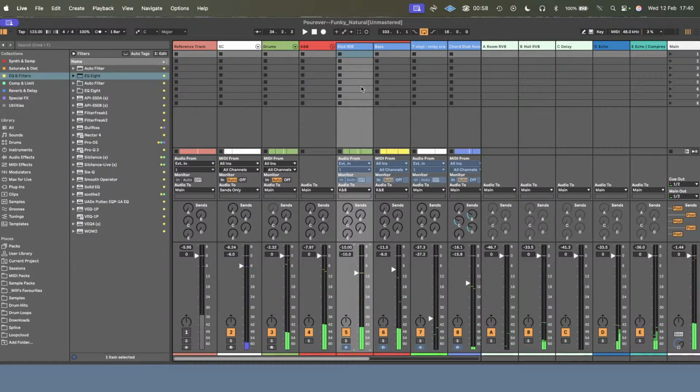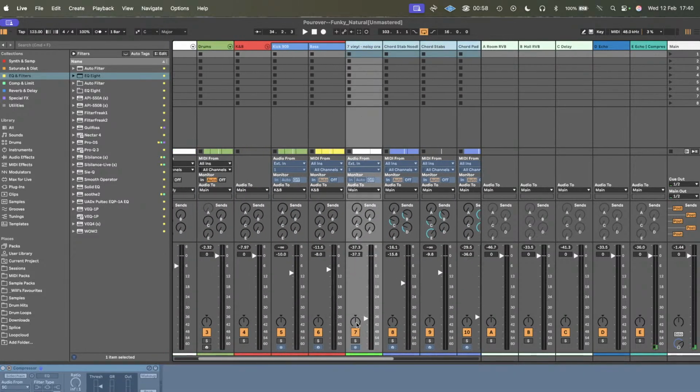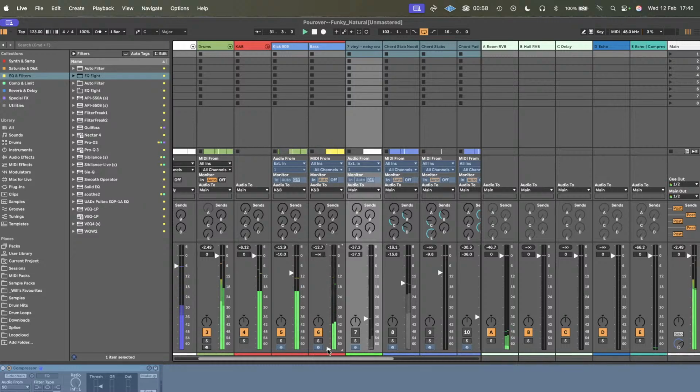So because the kick's already hitting at like minus 10, that tells me everything else in the mix needs to come down a bit. So again, same thing that we looked at before. Let's just silence everything, get that kick hitting. So the kick's hitting about minus 12, if we take that down, more or less.